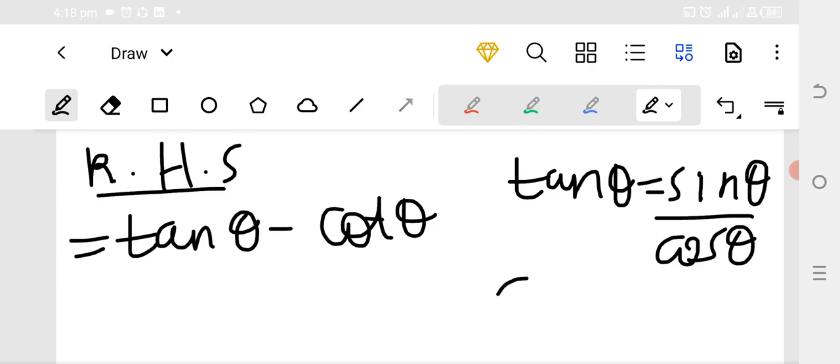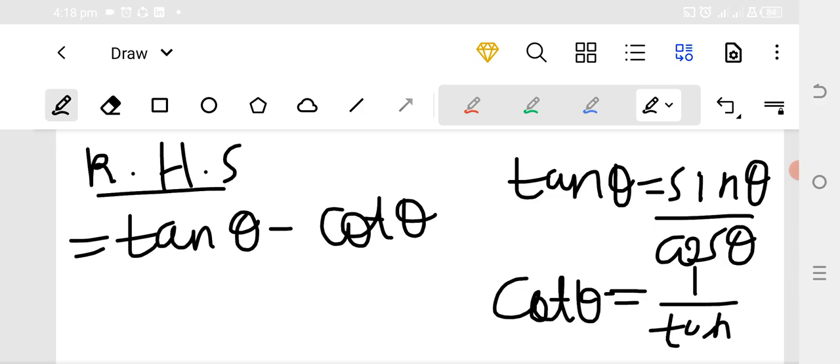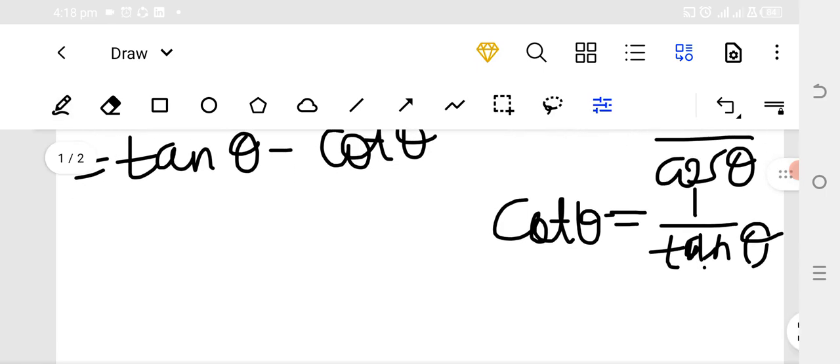And then you say cot theta is equal to 1 over tangent theta. So what you can see from here is that cot theta is the inverse of tangent theta. So that's something to take into consideration as you are answering. Okay, so you check from the third letter. The third letter for cot is the letter T, which means it's the inverse of tangent theta. Then we substitute what we know.